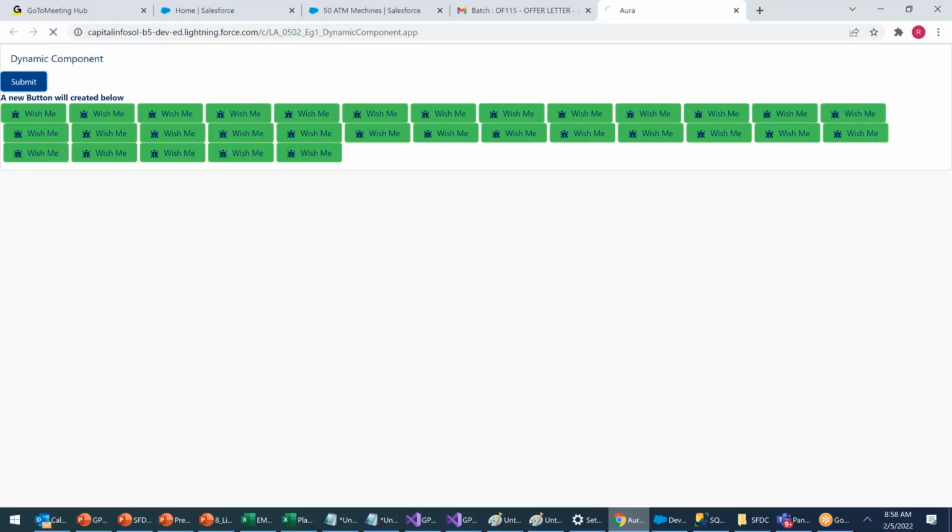When you go ahead and refresh this page, right? When you click this button, one component got created. This is called single component.